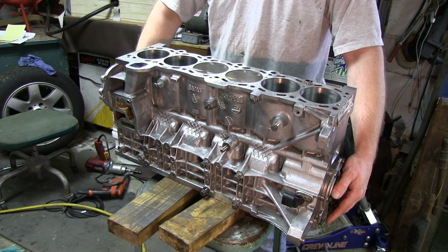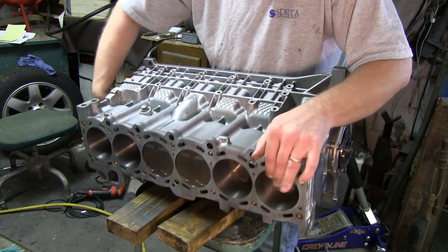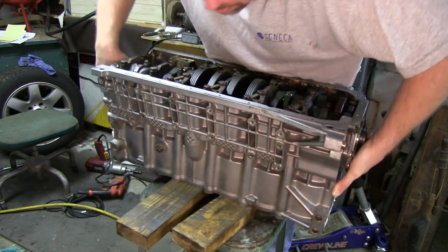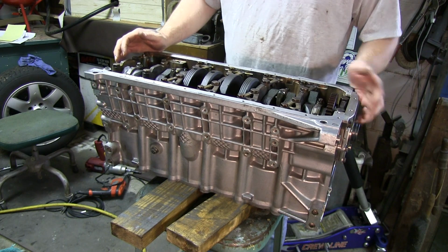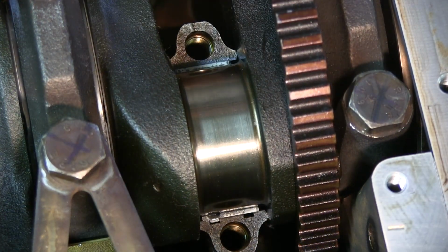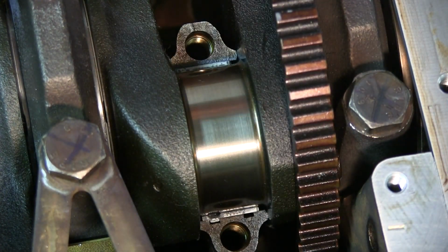Okay, looks pretty good there. All right. So number 6 I can reach, and I can reach number 2 also, so good to go there. Okay, here's a close-up view of number 6 piston crank journal. And what I'm going to do now is use the plastic gauge to get a measurement.